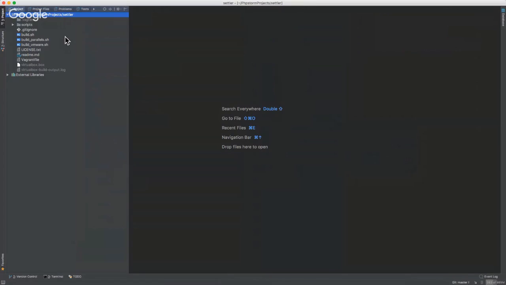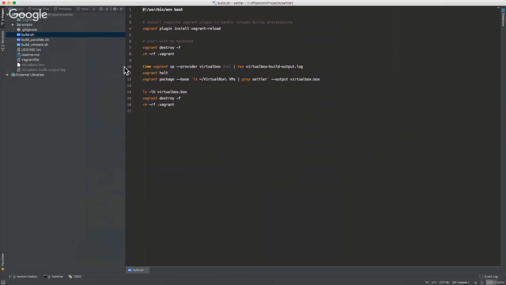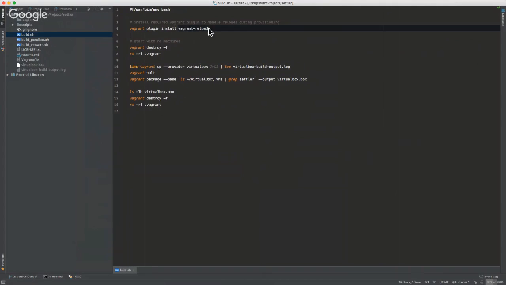So this is what you, the end user of Homestead, would never really need to use, but this is kind of how we build the box. Essentially what we do is we have this build script that will install a Vagrant reload plugin that allows us to do Vagrant reboots and not have to start multiple processes to continue processing or configuring the Vagrant machine. And it also bundles the Vagrant into this little package for us and deletes some stuff that we don't need anymore. This is essentially how, when we get ready to do a new release, I just run each one of these scripts, and magic happens, and 15 minutes later I have a box ready to distribute.